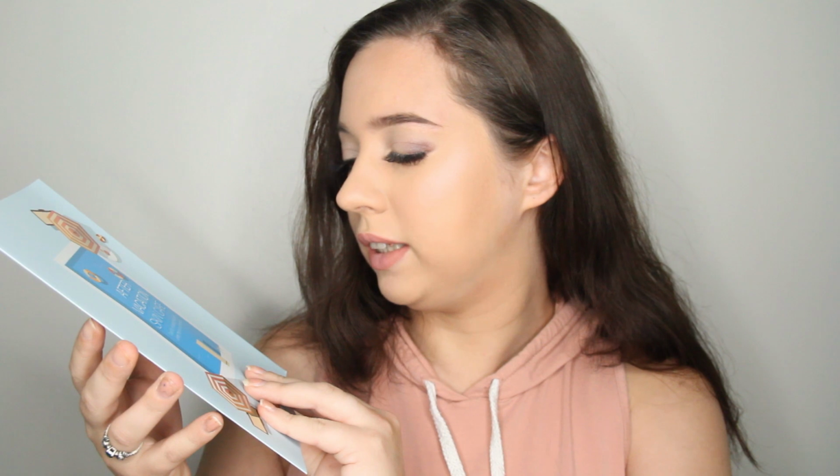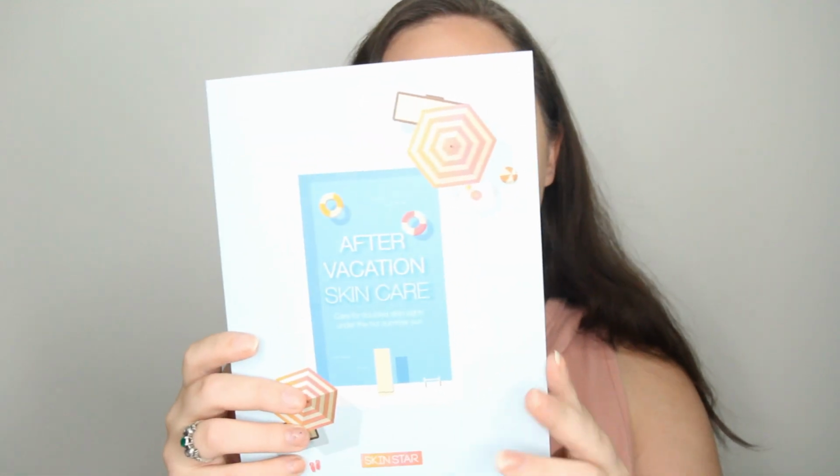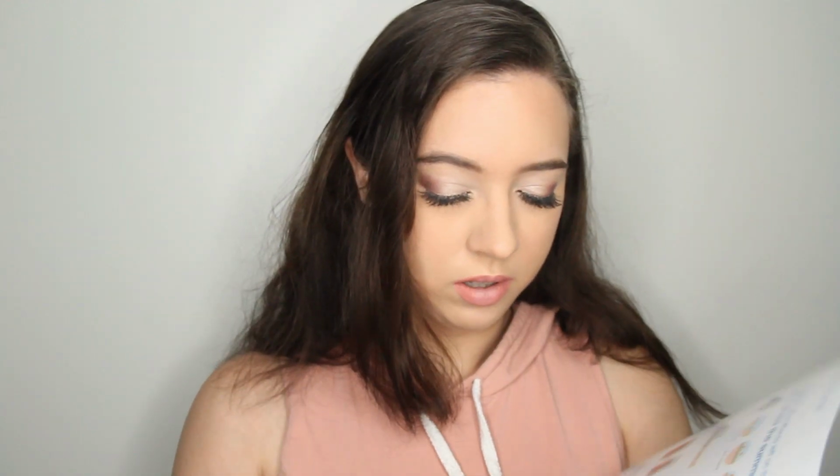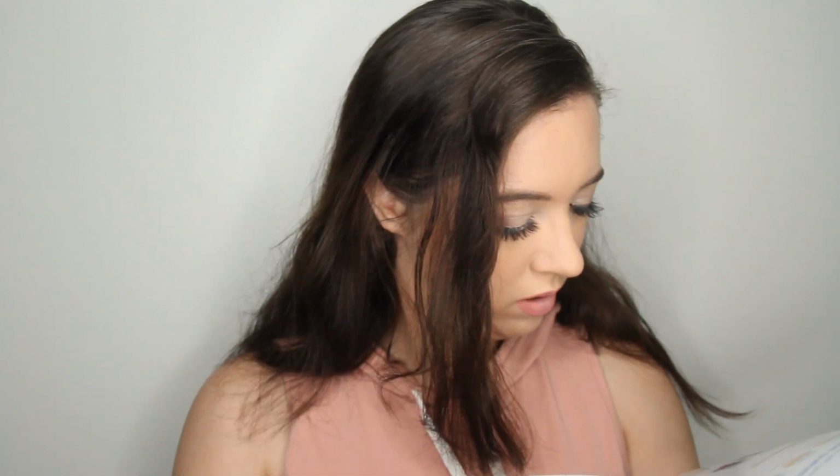So right away we get the After Vacation Skin Care. Care for troubled skin signs under the hot summer sun. So we get the paper that tells us the different items. It doesn't tell us how to use the items, however. Wait, no. They have how to use now. They've added how to use. Yay! One less thing to worry about when it comes to this box, because I had to look up how to use each item. So let's get into opening this box and seeing what's inside.